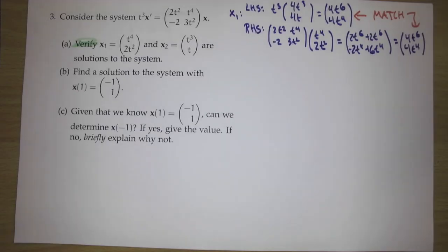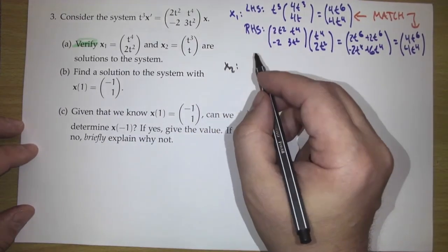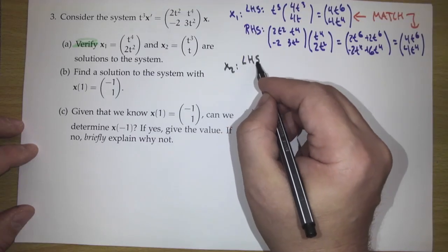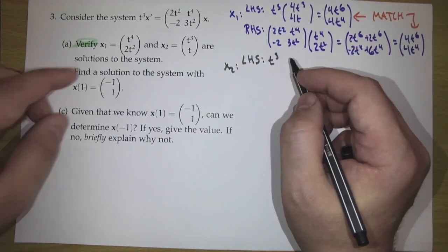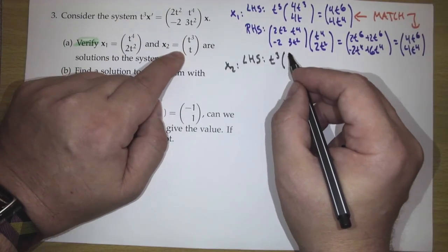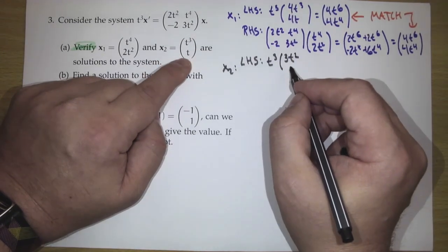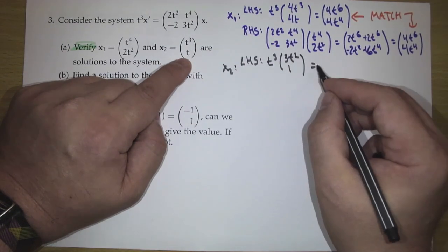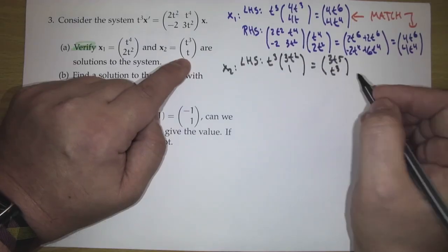Okay, well that was a good warm-up. Let's do it again, because we have x2. So it's going to feel very deja vu-y, but you do the work, you get the points, you don't take the final. Life is good. All right, t cubed, starting with the left-hand side. What's the derivative of t cubed? 3t squared. Derivative of t? 1. So the left-hand side says we should have 3t to the 5th and t cubed.